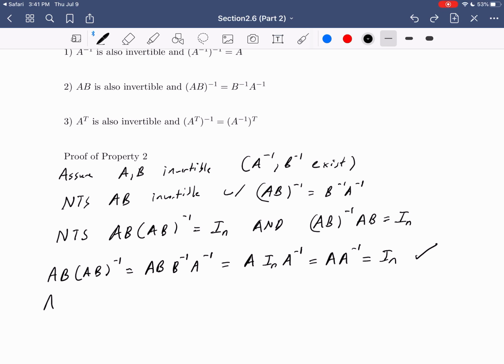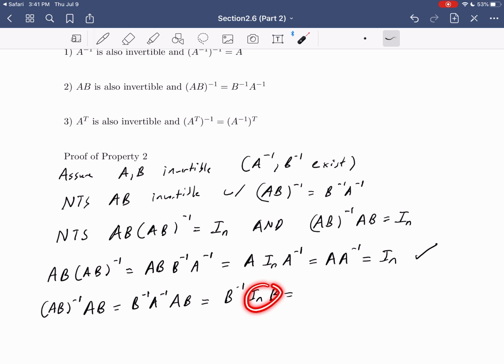Okay, then let's go ahead and try what we're claiming is (AB) inverse with AB. So we're going to do that the other way. Now we need to take (AB) inverse and multiply it with AB and see what we get. According to our claim, this (AB) inverse is supposed to be B inverse A inverse. So let's actually see if that works. Once again, group the stuff in the middle. A inverse A, by definition, is going to be the identity matrix. Then the identity matrix times that, well, clearly that's going to just be B inverse B. And then, of course, that is by definition the identity matrix.